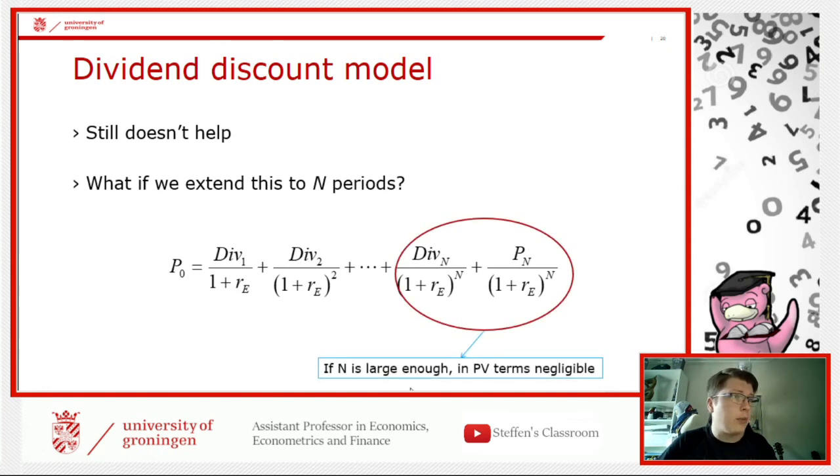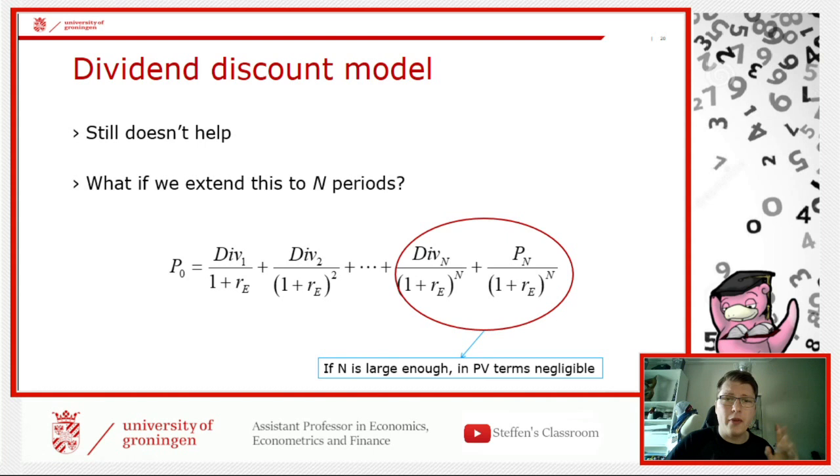So this end term here, or these two end terms, because they fall at the same point in time, become pretty negligible, right? Because if you hold this for many, many periods, that number becomes arbitrarily small. Just so small, we shouldn't really worry about it. So that would be the first assumption to make here. We're not going to worry about the end value.